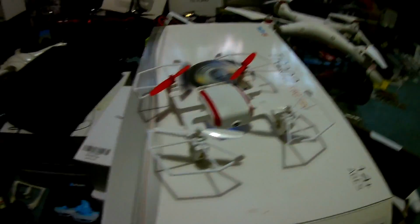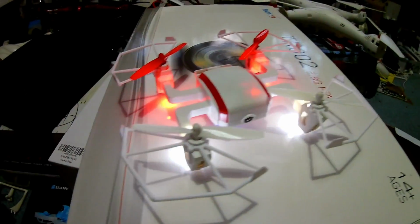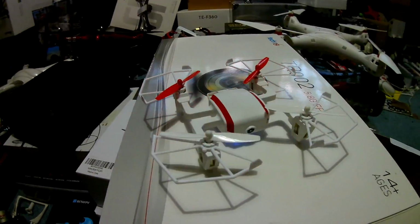Again, it's marked up a little bit high, but with all that you get with it, it's not too high, I don't think.